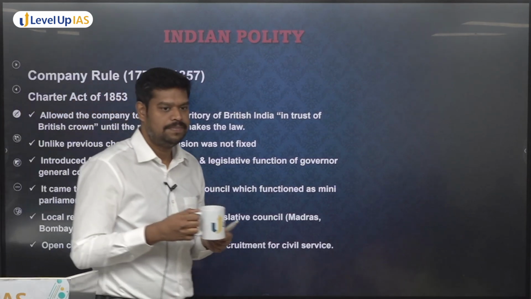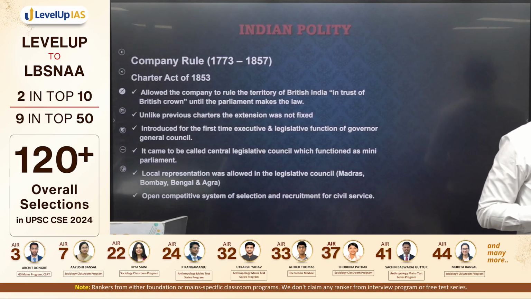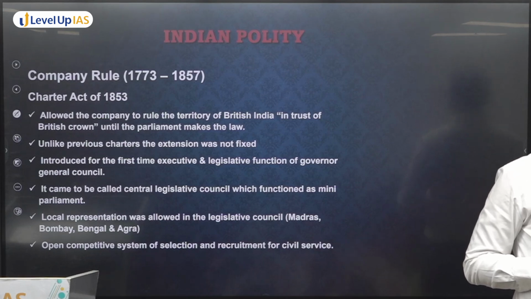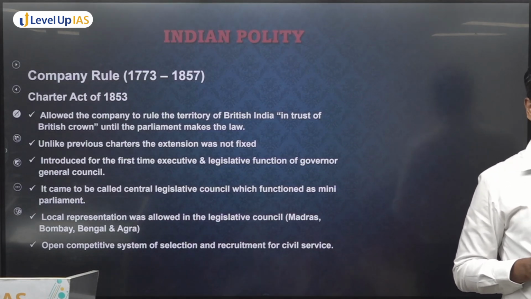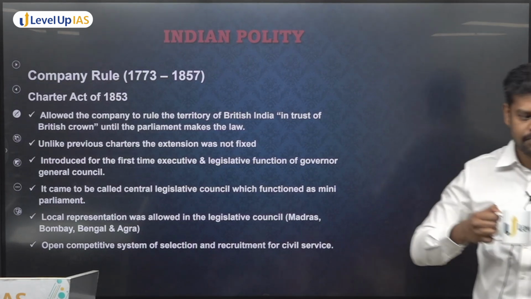Can you read that out? Okay, so it is quite clear from that particular statement that whatever it is, it belongs to the British Crown and not to the company. So it depends upon what they ask. They are not going to ask you a general thing. They will put the exact phrase and then they'll ask you. So you don't have to worry about it. Okay.